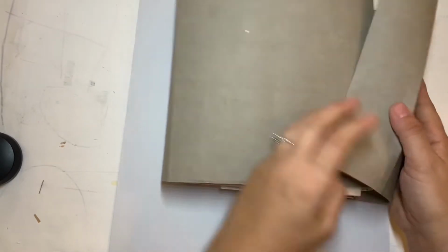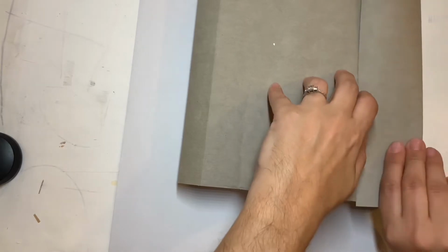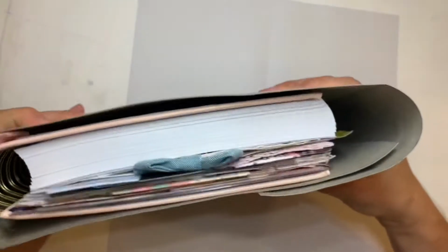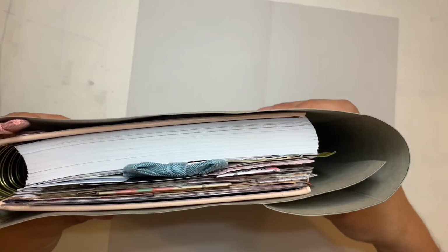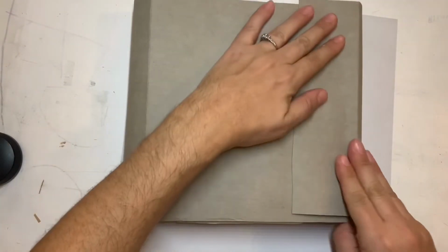It actually is a lot more than it's supposed to be, but that's fine. That's completely fine. See, there's a lot left right there, but it's fine because I can put in there a very small pencil holder and put my pens and stuff like that if I wanted to.